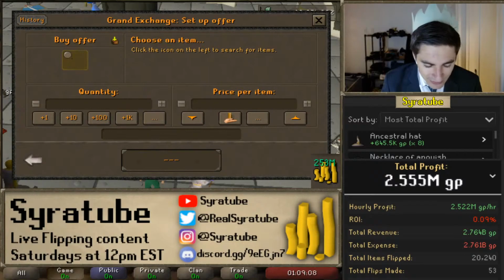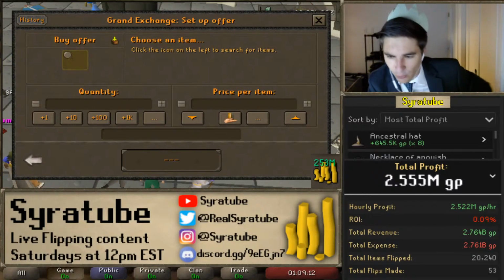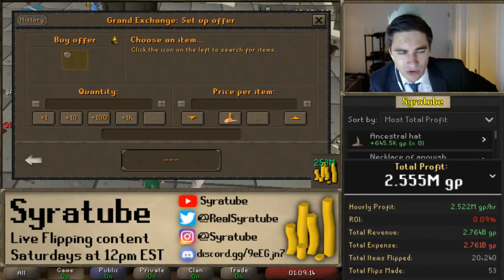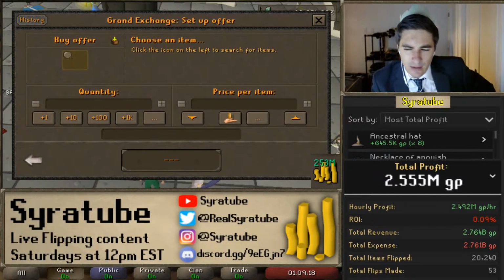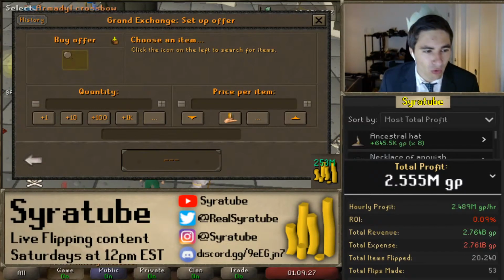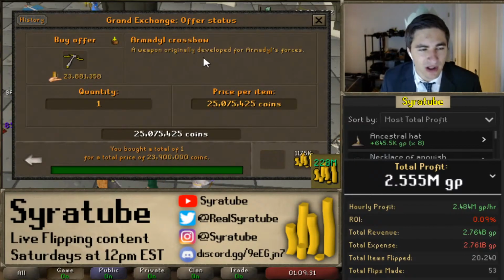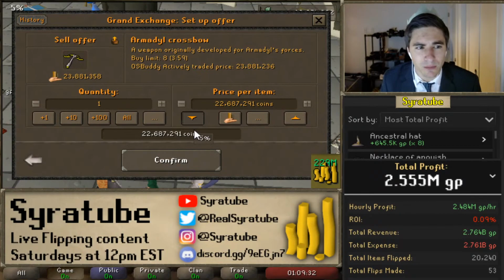I was thinking we could do Archer's Rings, but that's not really using a lot of our cash stack. That's the problem, and I wanted to see if we could find something a little bit chunkier for us to give a shot at. Let me think here. We already did all the Zenyte stuff right off the bat, so it makes it a little bit tough. We can try the Armadillo crossbows. We won't be able to flip a ton of them, but we'll give it a shot, see if the margins are relatively solid.